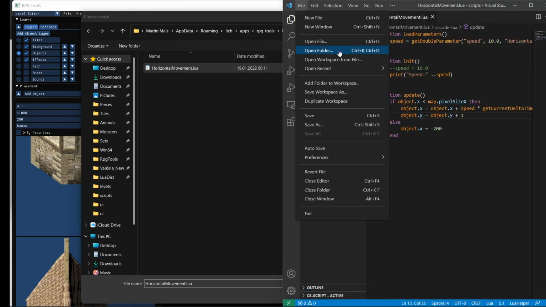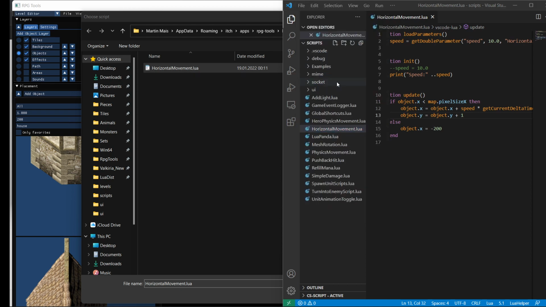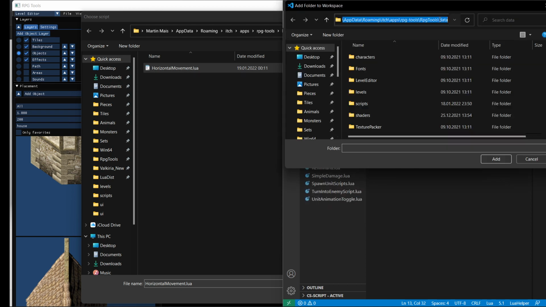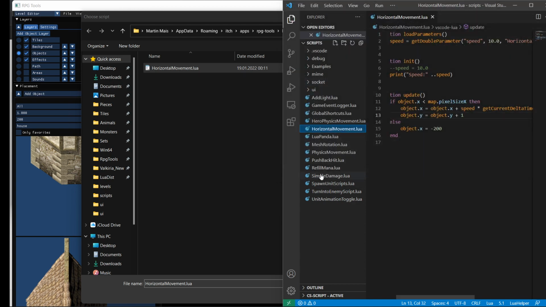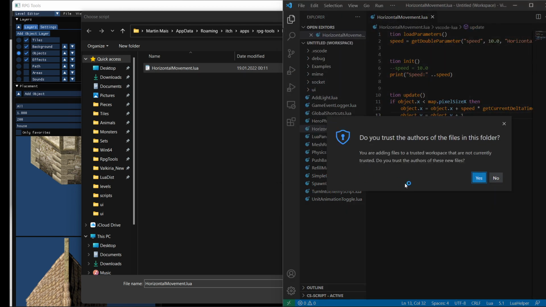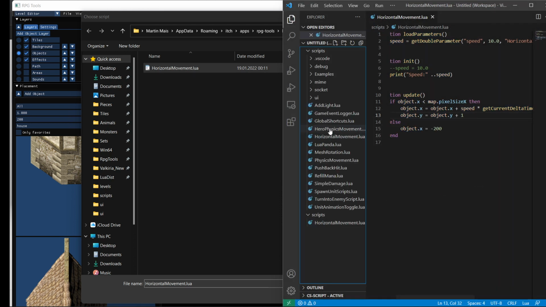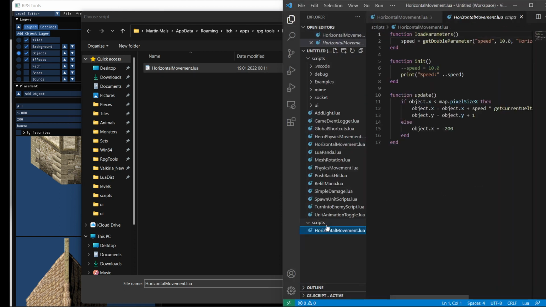Can click on Add Folder to Workspace and paste the folder here. Add, trust it again, and now the new script appears here.